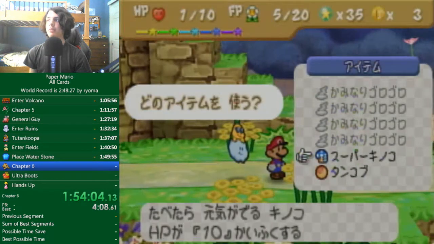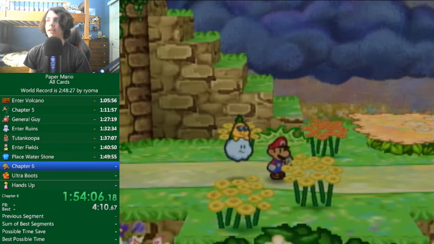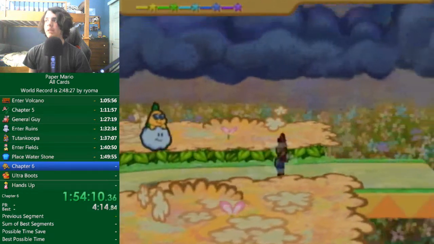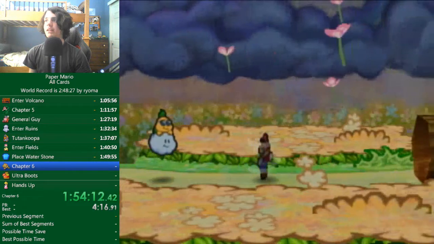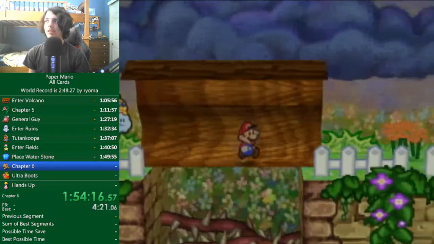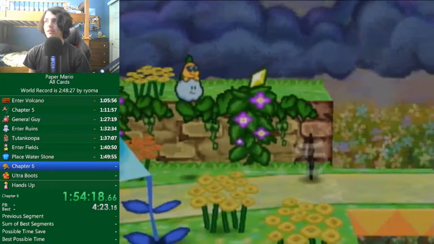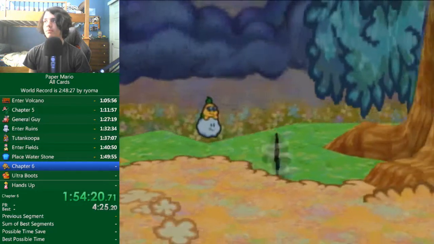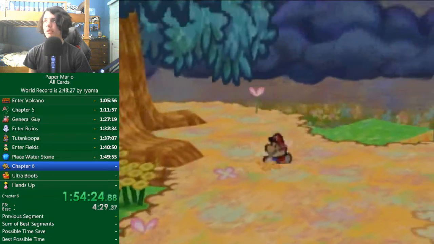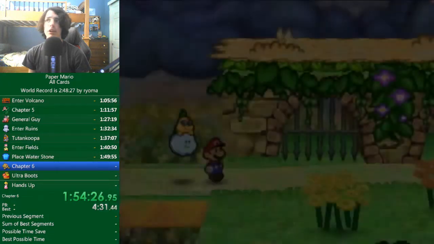So now we're going to eat the Super Shroom that we got a lot earlier in the run, and we're going to go fight the enemies that are producing the clouds. Now we'll go ahead and save because I haven't saved in a bit. There's nothing too risky about this fight coming up, but just rather be safe.